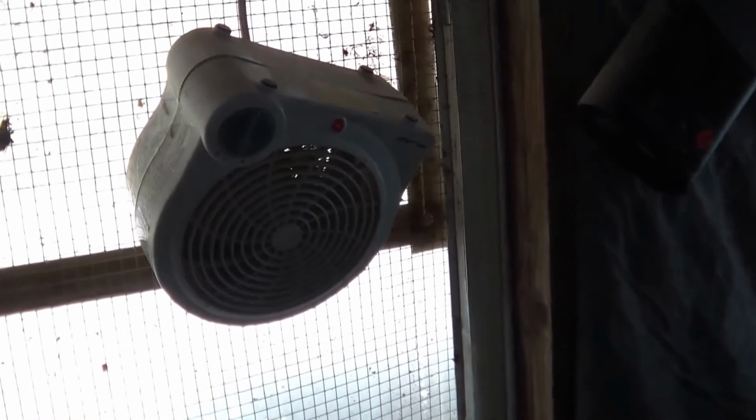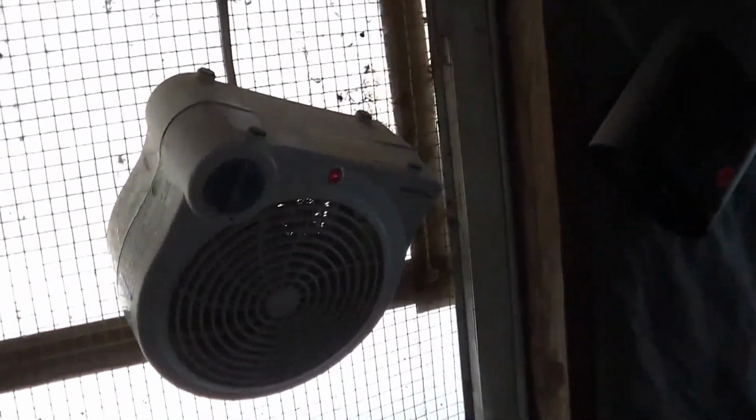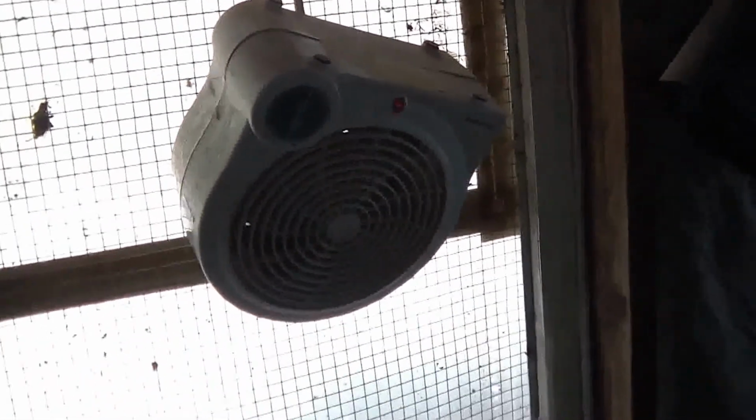So to help keep things warm, I've got this heater. Yeah, it's upside down. Should shut off by most standards, but this is a cheapie. And it runs to an outlet that is fed by an extension cord.